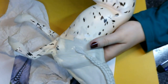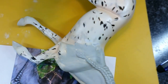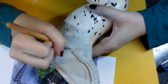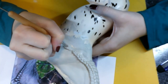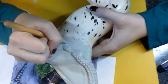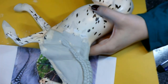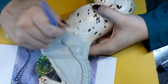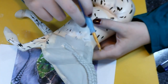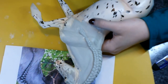And then I'll go in with some smaller stylus tools to define that a little bit more. Once again, using the same little wiggly motion to give the impression that these are waves. And I'll just brush that out again and again. It's looking pretty good. I'm going to do this bit up here after the rest of this cures so I don't wind up mushing something.